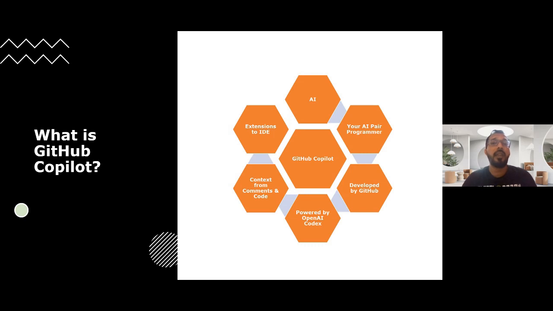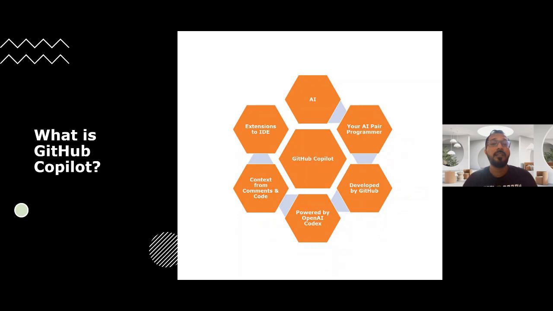Usually the driver and navigator share a common workstation or platform. The driver writes the code, and the navigator reviews the code. These two roles often switch with each other, which automatically improves collective code ownership.